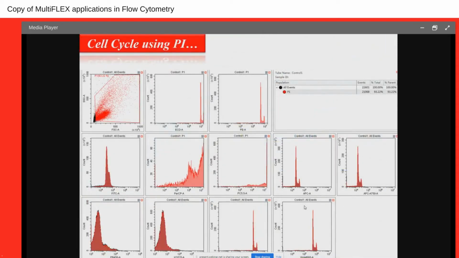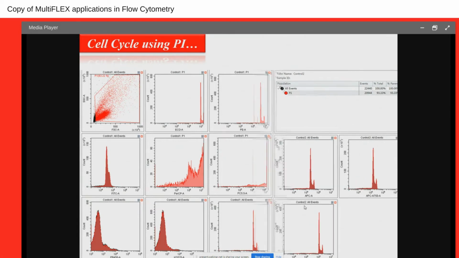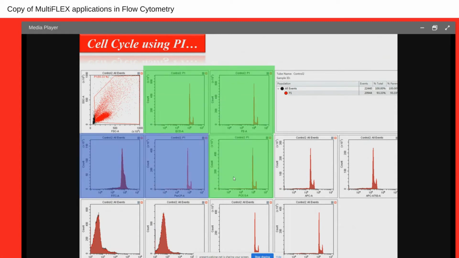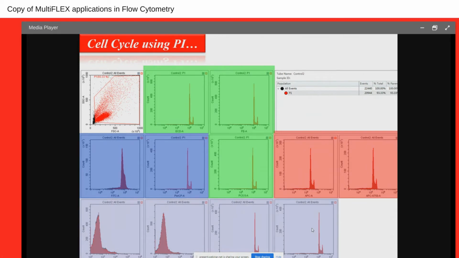And I was really impressed with the sensitivity of the CytoFLEX because usually propidium iodide, right, we will use with the blue or the yellow-green laser and the 585/610 filter. But this fluorescence goes really far away. It goes from the PE detector or ECD detector on the yellow-green, PC5, you can see perfect cell cycle. On the blue laser, we don't have a good cell cycle on FITC, but we have it really good on PerCP. We have it as well on the red laser with APC and APC-A750, and on the violet laser, we have it on the red channels.